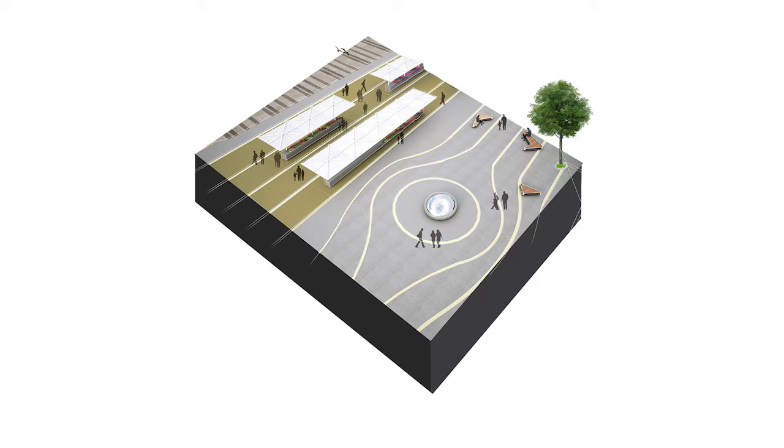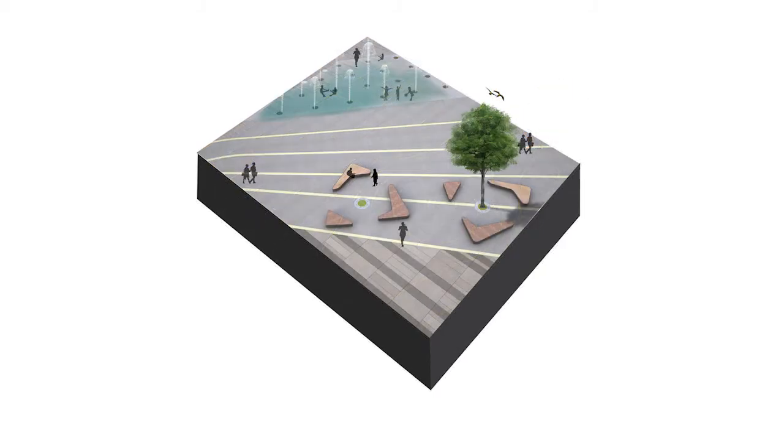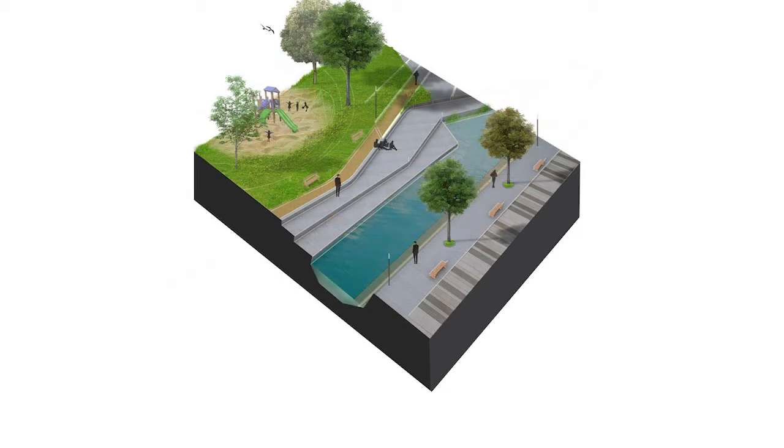Today I'm going to show you how to render a sectional perspective in Photoshop. First, I have rendered a 3D view in SketchUp with V-Ray. It's a bird's eye view. And then I will show you how I cut it in Photoshop and then, step by step, prepare it for the final presentation.